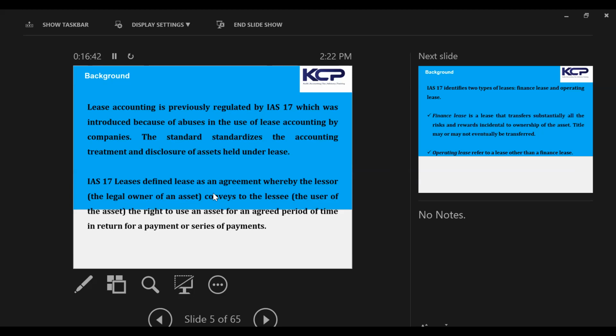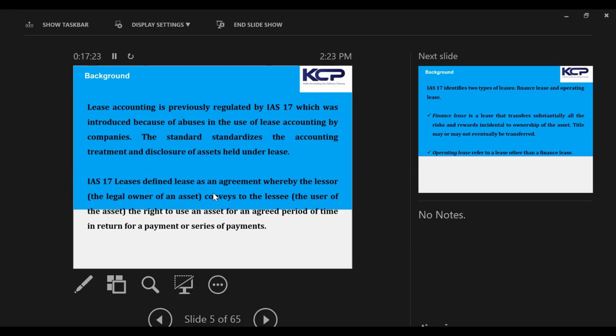Or what is our parameter for determining which is better off? This is 1.5 times. This is 0.9 times. So which is better off? 1.5. This is what happens with IAS 17. But the truth of it is that this company A also incurred the leasehold, but has expensed it. So that is where the concept of off-balance sheet comes into play.